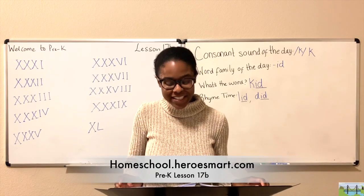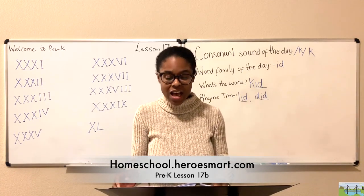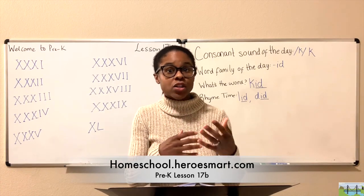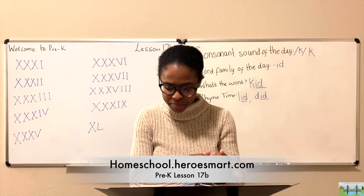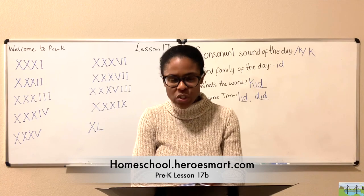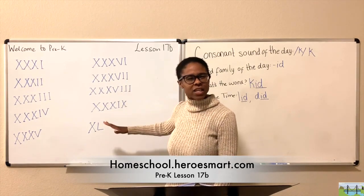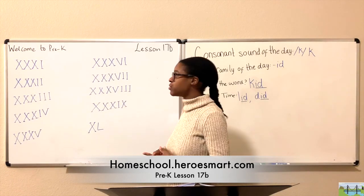Great work. Well, I trust you had time to do that. We are now on pages 11 and 12 in our workbook. What we're doing today is talking about Roman numerals, and we talked about Roman numerals in our previous lesson. What we're going to be doing is trying to find out how do you write numbers 31 to 40 in our own numbers? How do you do that?